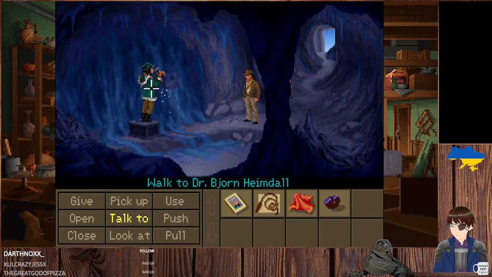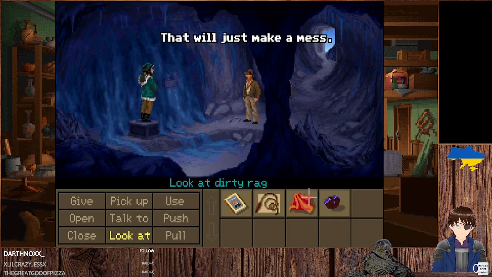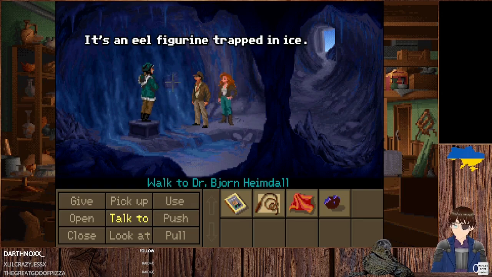Yeah, it is. It's the freaking 30s. Of course, there's old stuff, but it's basically like something my ass. Yeah. So it is an equivalent to that then. Yeah. That'll just make a mess. It's an eel figurine trapped in ice.